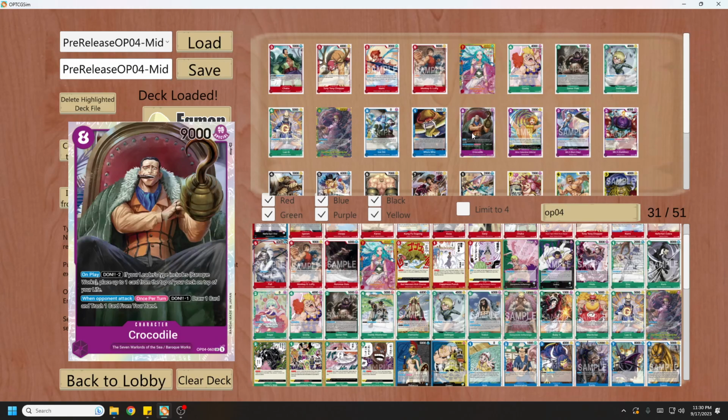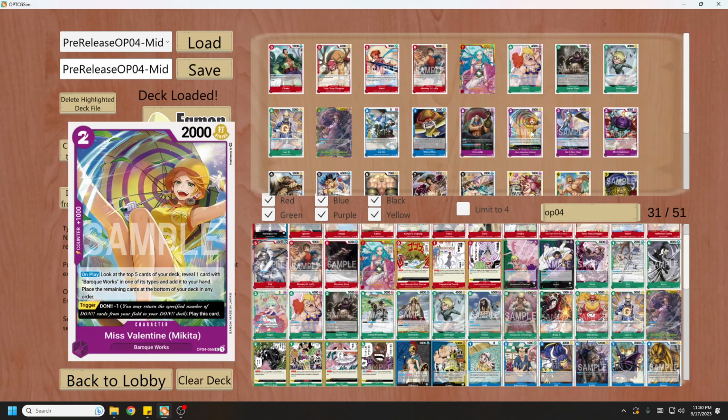8-cost Crocodile is kind of tragic. If you don't have a Crocodile as your leader, he's basically just an overpriced cycle. So yeah, he's not great. If you have him, I would consider running the blue Crocodile leader. Still probably not worth it. I'd rather double attack with Kid either way. And again, we have another Searcher card. Not that great unless you have a lot of Baroque Works cards.